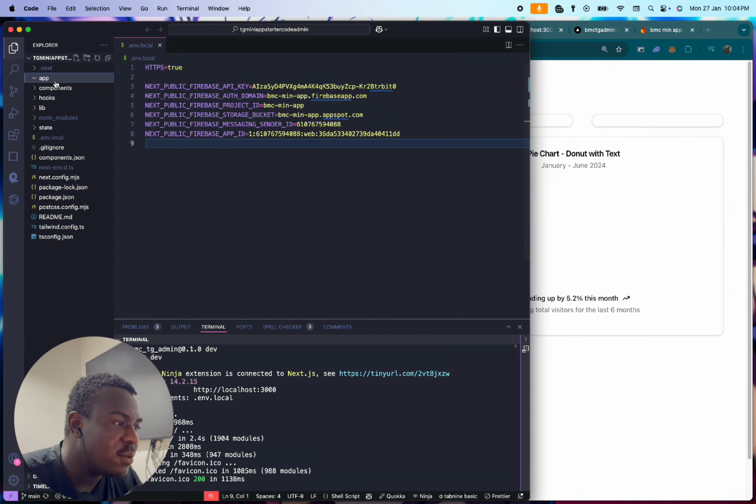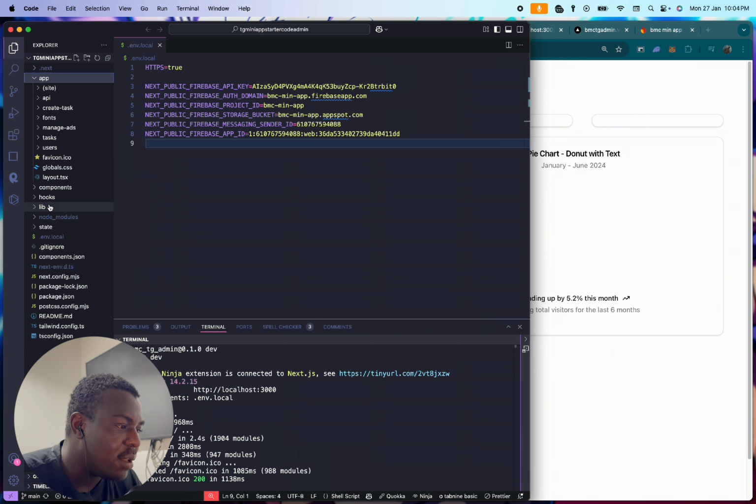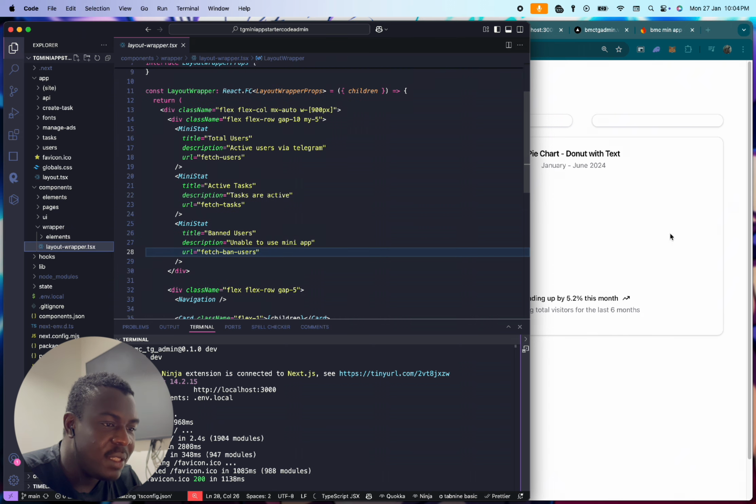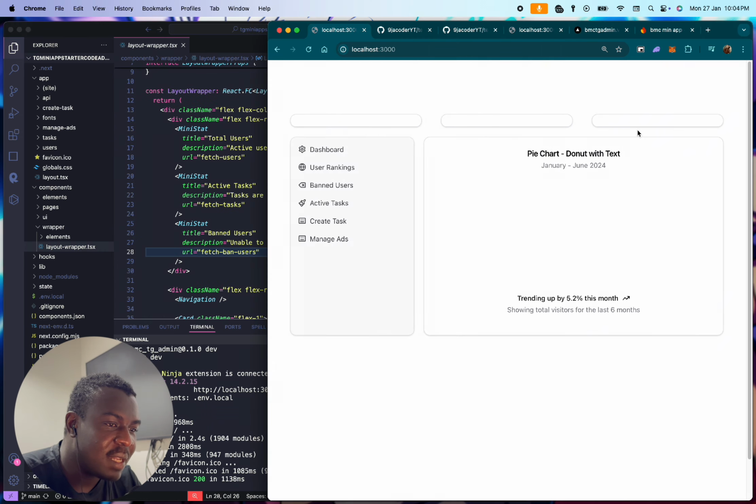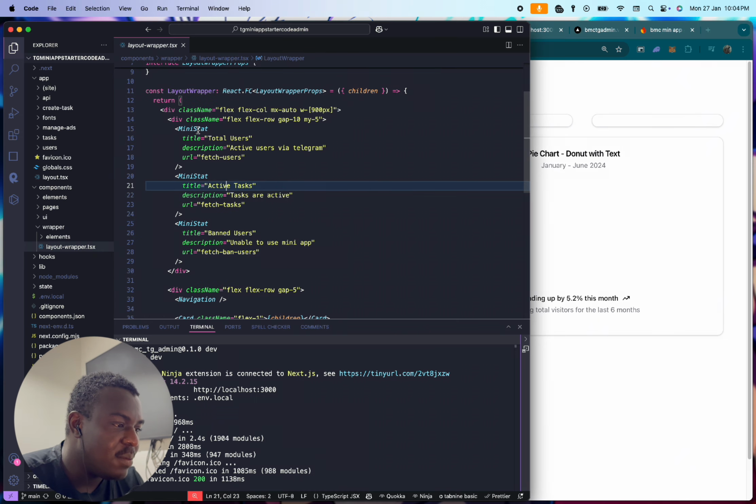All right, so let's go to the app. In our components, we have our wrapper, a layout wrapper, and in the layout wrapper, we have this mini start section here.